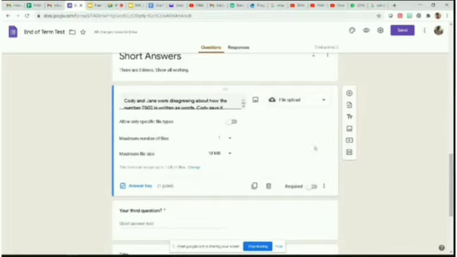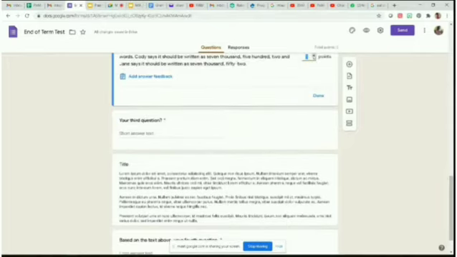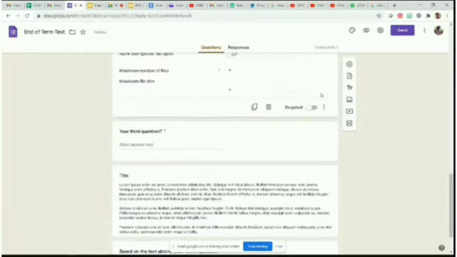Normally before I started to explore the file upload option, I used to ask my students to take a picture of it and send it to my WhatsApp or send it to my email. But file upload makes it much easier. Everything is in one place. So if you need to go back and look at the question again, you'd realize that yes, this is how each student answered. So we're going to go to answer key. And a question like this, I might want to give it 3 points, and then select done.